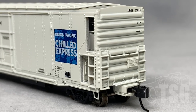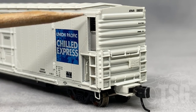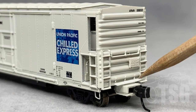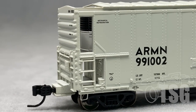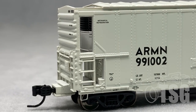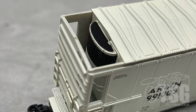We're breaking with tradition a little bit here and looking at the A end first because I wanted to point out the refrigeration end. You can see it's hollow inside here, and there's actually a refrigeration unit inside this hollowed-out part, which I'll show you in a second. While we're looking at this, I do want to mention that this looks to be a photo-etched crossover platform. And you can tell from this angle that these are, in fact, body-mounted knuckle couplers. Looking at the A end from this side, you can kind of see the refrigeration unit in there — it's hard to see, but it is there, and it looks to be pretty well detailed.